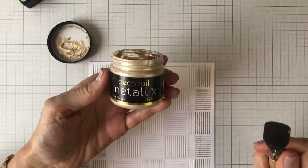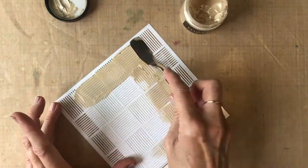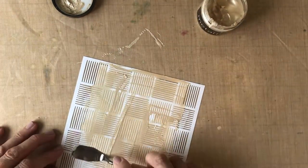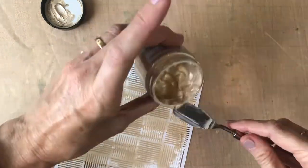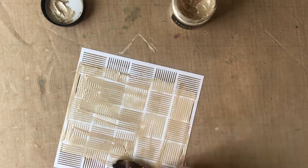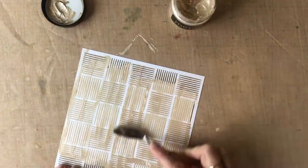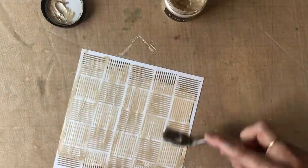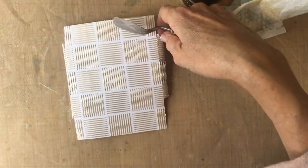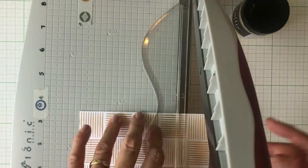Once I've got a good coverage, I'll scrape off the excess and carefully scrape that back into my little jar so that I can use it again next time. Then it's simply a matter of carefully peeling up the stencil and washing it and my board and the palette knife all as quickly as I can before all the paste dries on them. I ended up with a couple of little imperfections where I was a little bit impatient and I smudged that.